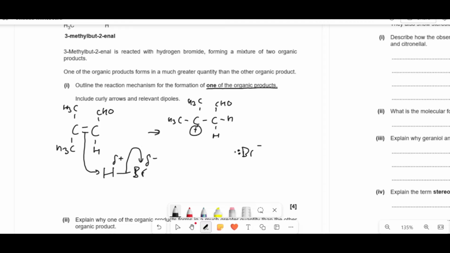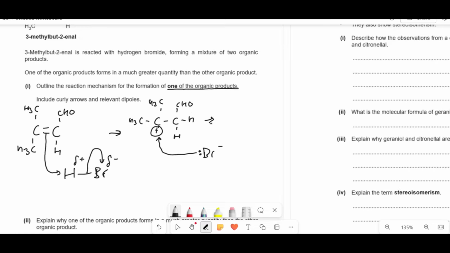So then what happens is this Br minus gives its electron pair to this carbon that's positive, right? So it technically acts as a nucleophile in this sense, because it's giving an electron pair away. Electrophiles, remember, are things that are attracted to electrons. Electrophile, philia, like audiophile. Attraction to audio, right? So this whole step is to generate the actual electrophile and actually get it doing its job. So then the next thing is you end up making your product, which is H3C, CBr, H3C, CCHO, HH, there you go.